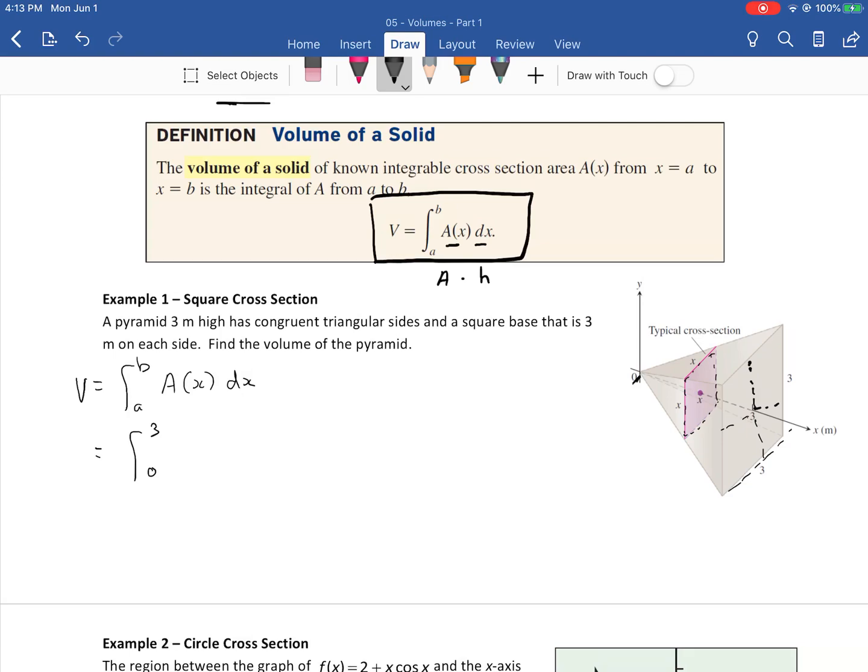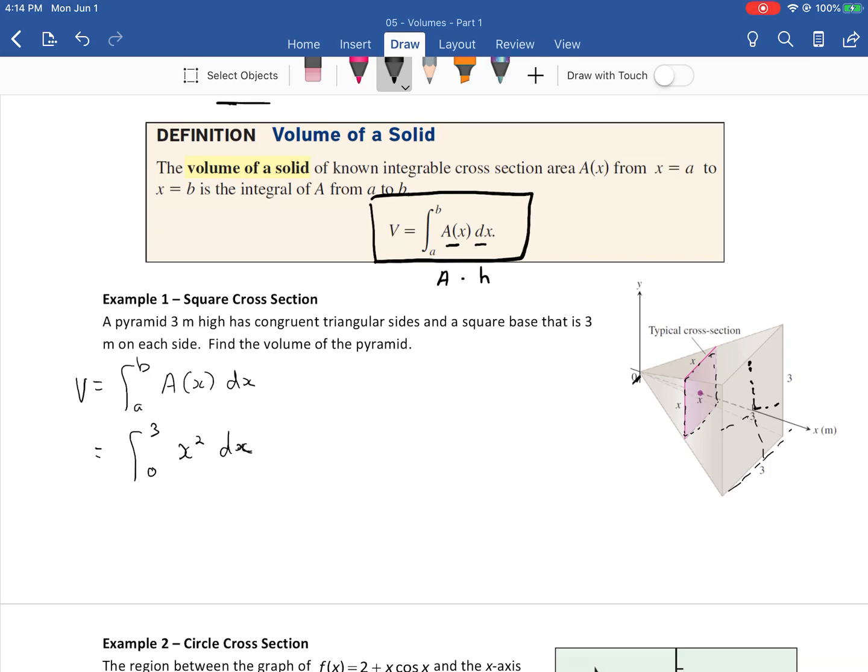The area. Take a look at the picture. It's such a nice area. Every little slice you take out of this pyramid will be a square. So area of a square, x squared. Can it be that simple? Yeah, actually it is. Shockingly simple. And we're one step away from being able to actually, for the first time since grade 9, prove the volume formula for pyramids and for cones, that mysterious 1/3, and for spheres, that mysterious 4/3. That's all going to come out of this.